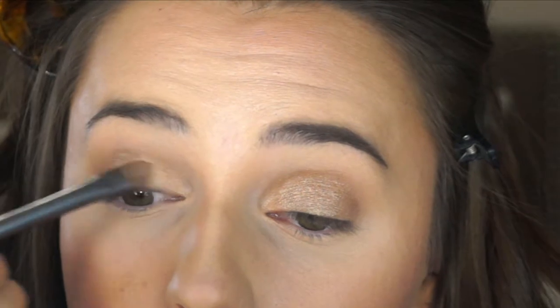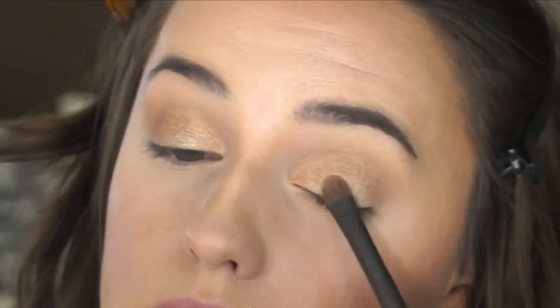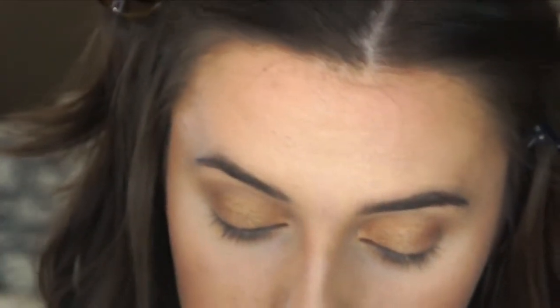I think I'm just going to darken up the crease with the mattes I've already used once we've finished this lid. I'm just going to blend that a little bit together with my Sigma E25. Just dipping it in.